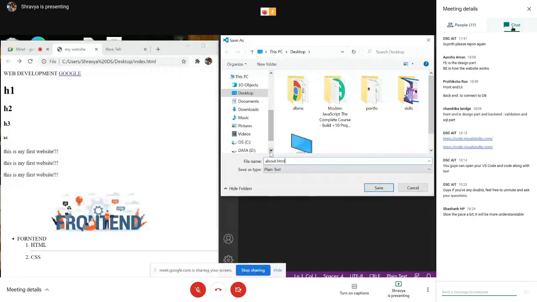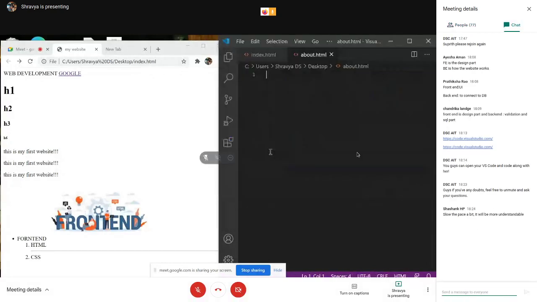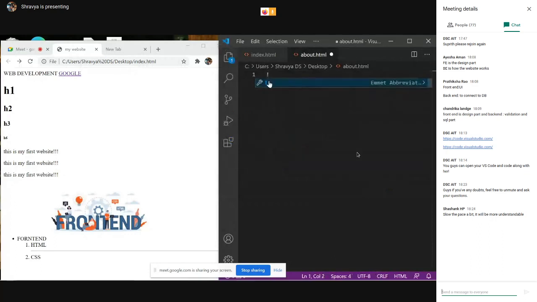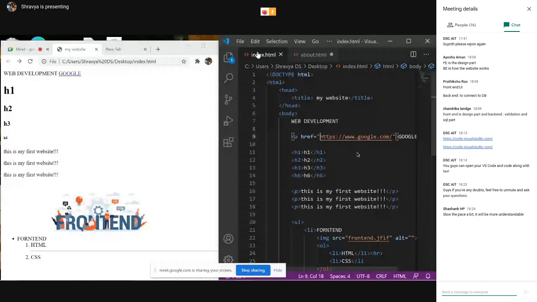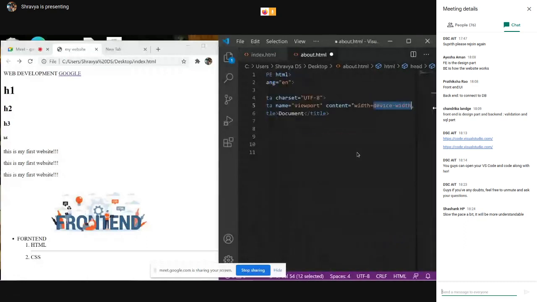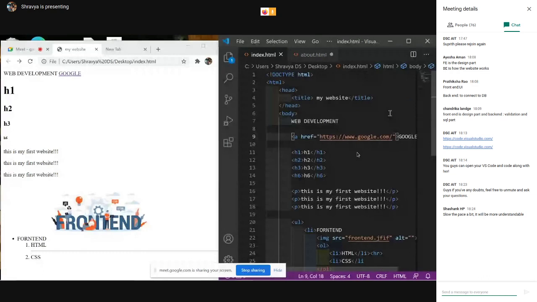Just enter it. I'll just give the exclamation. Hello. You need to slow down a bit. Hello. Hi. People are telling in the chat that you need to slow down a bit. Can you go over the index.html structure and explain line by line what it means? Okay, I'll go with it.